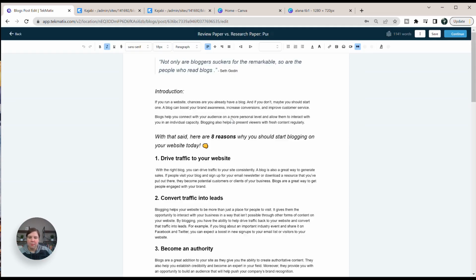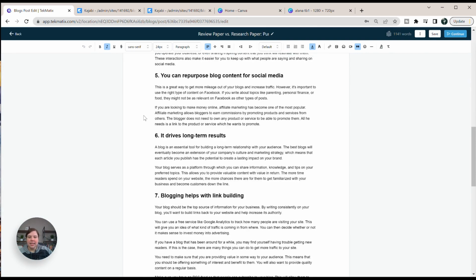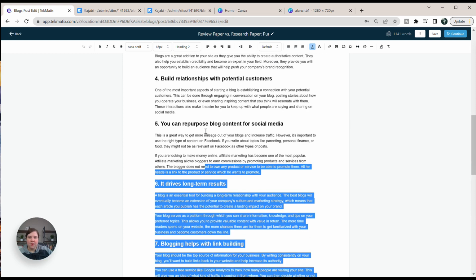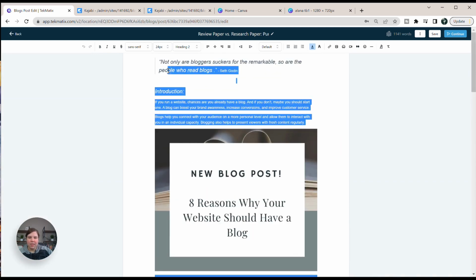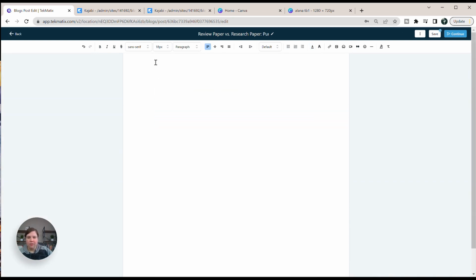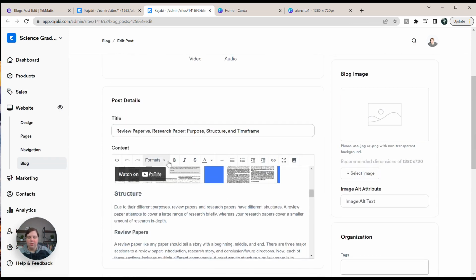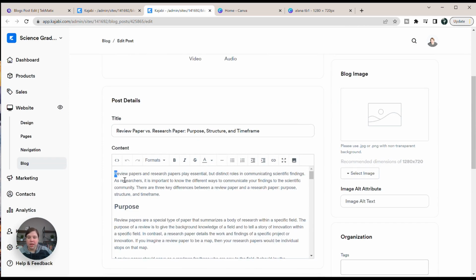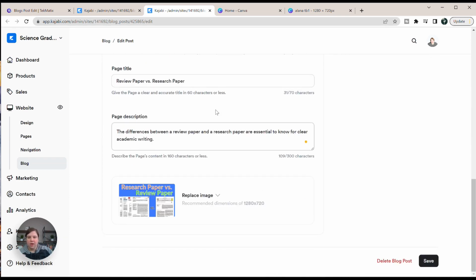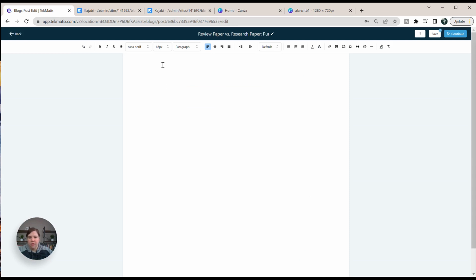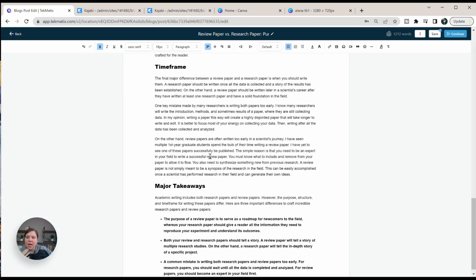But I'm going to go ahead and click create post. And this is just a post that they've kind of put in here. And I'm not the biggest fan of this always having to get deleted out every time, but I'm just going to delete all of it out and start completely brand new. And then what I'm going to do is go in here, and if you're writing your post in Google Docs or something, just copy and paste your information, and then we're going to work on reformatting it and bringing in other stuff. So just pasting it in here.